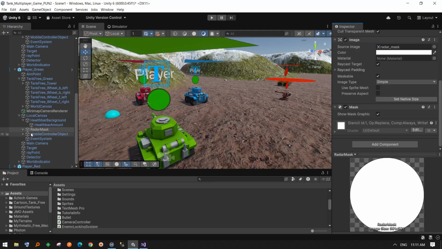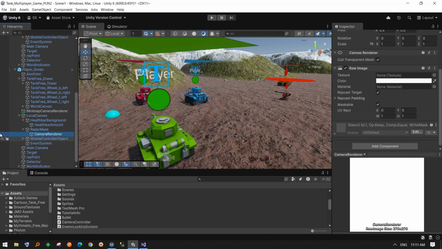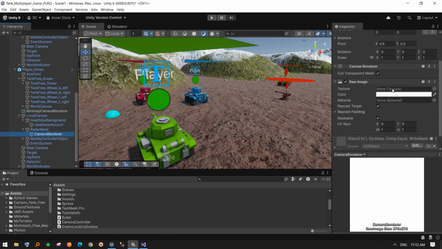Next, we open radar mask and select camera renderer. And we assign the Minimap renderer texture object to the texture field.